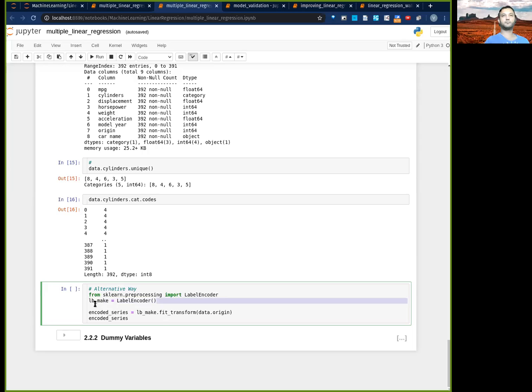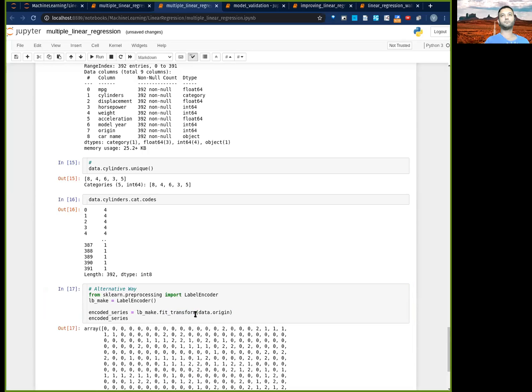So basically, like we saw last time with fitting or scaling the data, we'd have this label encoder. We do a dot fit, and note that this dot fit_transform does 2 things. We could have done dot fit and then dot transform, but we're just doing it all at once. So we do a dot fit_transform, and this is transforming, in this case, the data origin. The dot fit part looks at the data origin, the series, and says, how many categories are there? And then the transform part identifies those different category numbers and transforms the data into that.